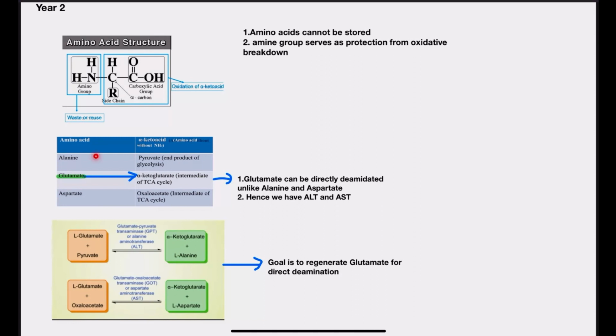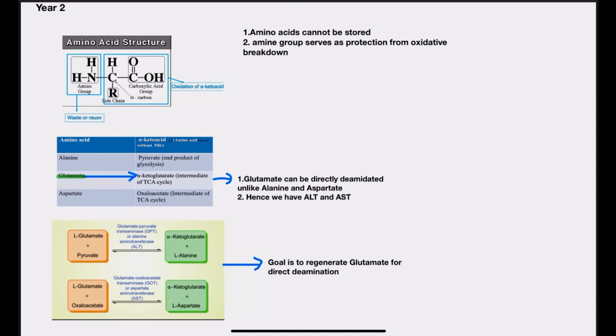We have transamination reactions for alanine and aspartate, but glutamate itself can be deaminated directly, and we can release free ammonia from it through glutamate dehydrogenase. It's one of the only amino acids that can undergo direct deamination. But the others that I've discussed, alanine and aspartate, need these transamination reactions, where alanine with alpha ketoglutarate is converted into pyruvate, which is the alpha keto acid of alanine, and glutamate. So we want to generate this structure, glutamate, which is highlighted here.